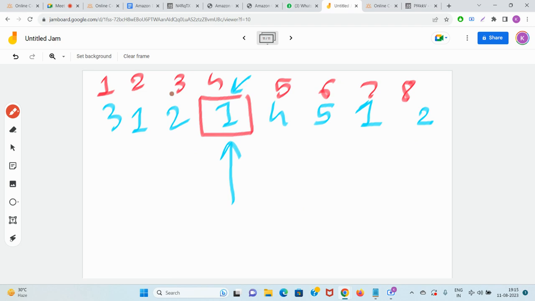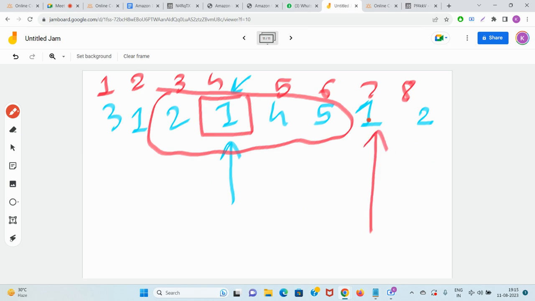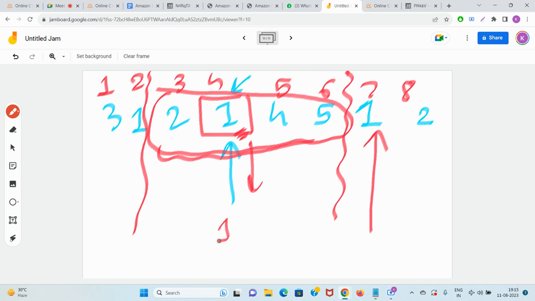I can say that all of them are from this range to this range. Why? Because on the right hand side, a next one is coming, so you need to stop here, because we need only one 1. How many times should I say it? The one we are considering, I need it only once. On the left, if a 1 comes here, then stop looking here too. Only this much is the part where all the subarrays of this part have one for a single time. You can say that all these subarrays are being contributed to and given one by this one. Clear?